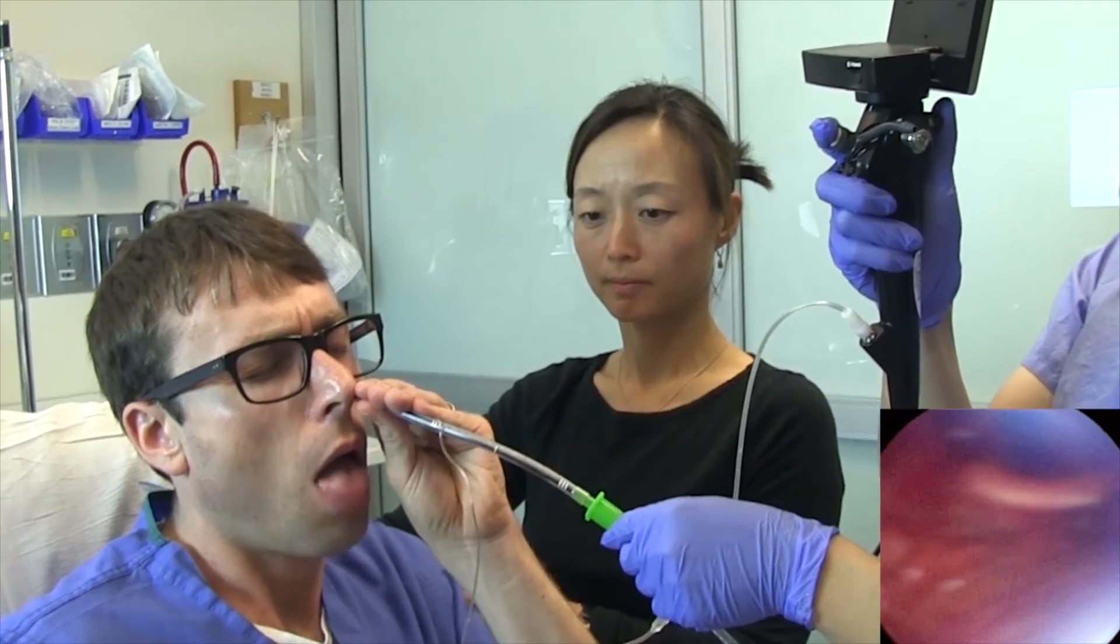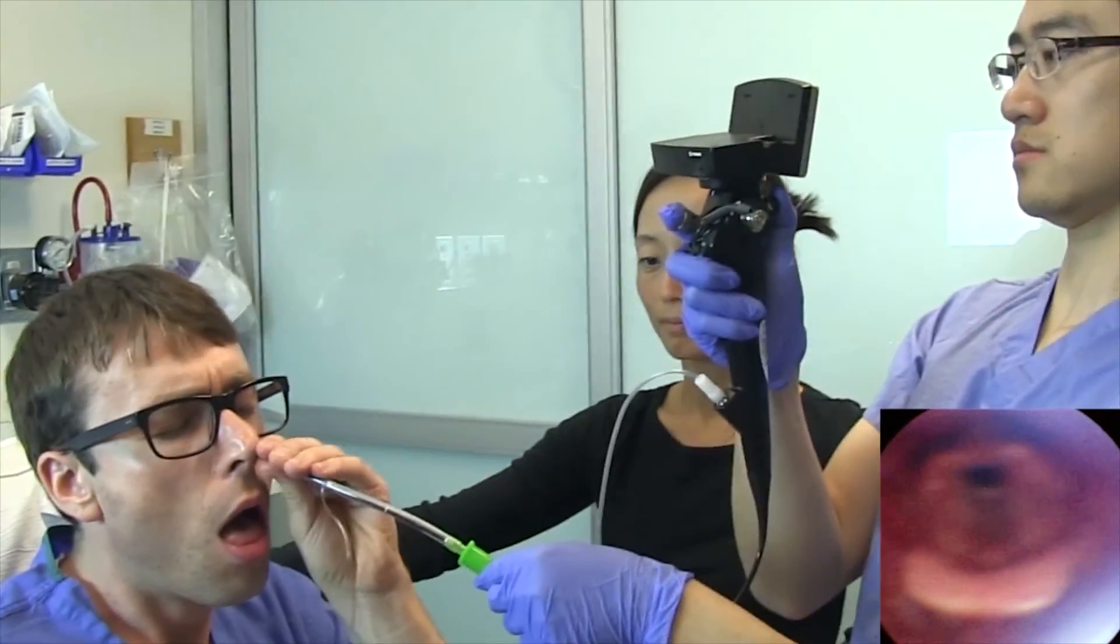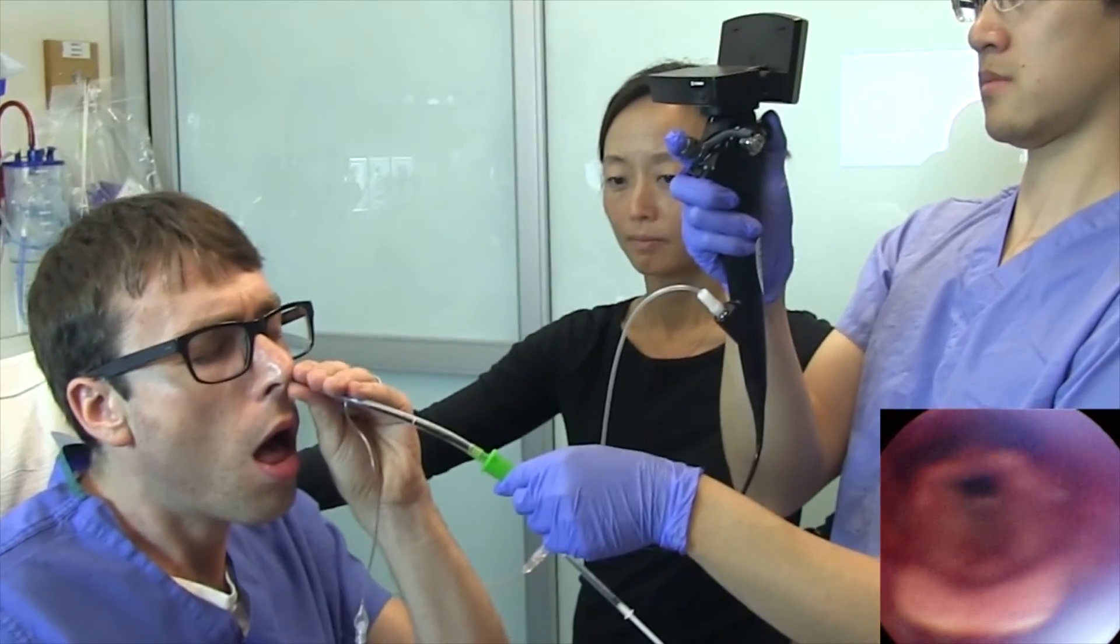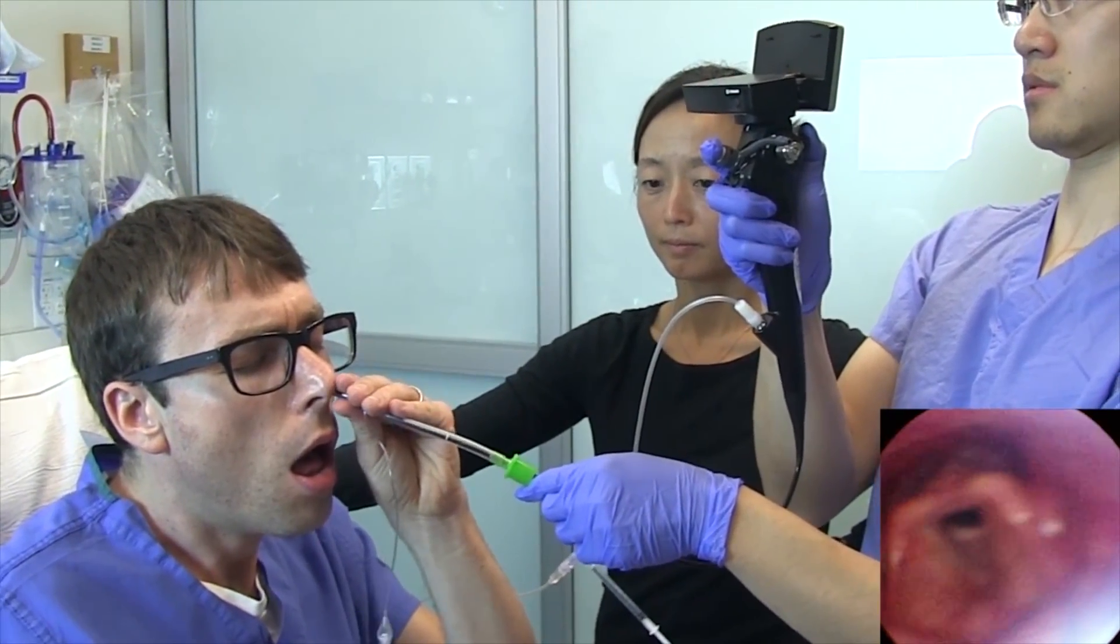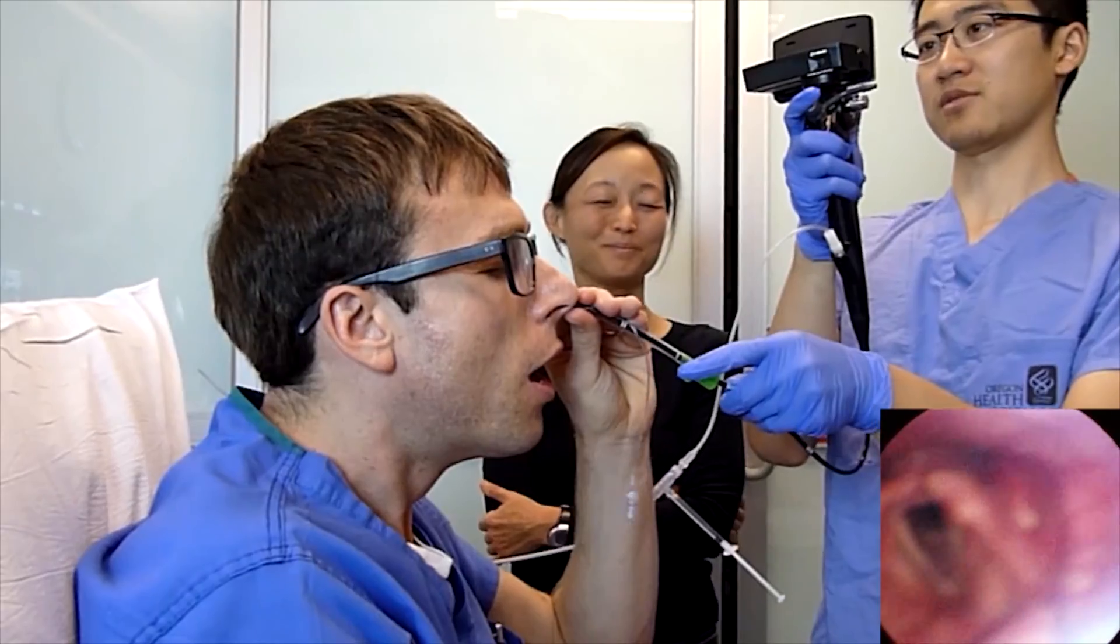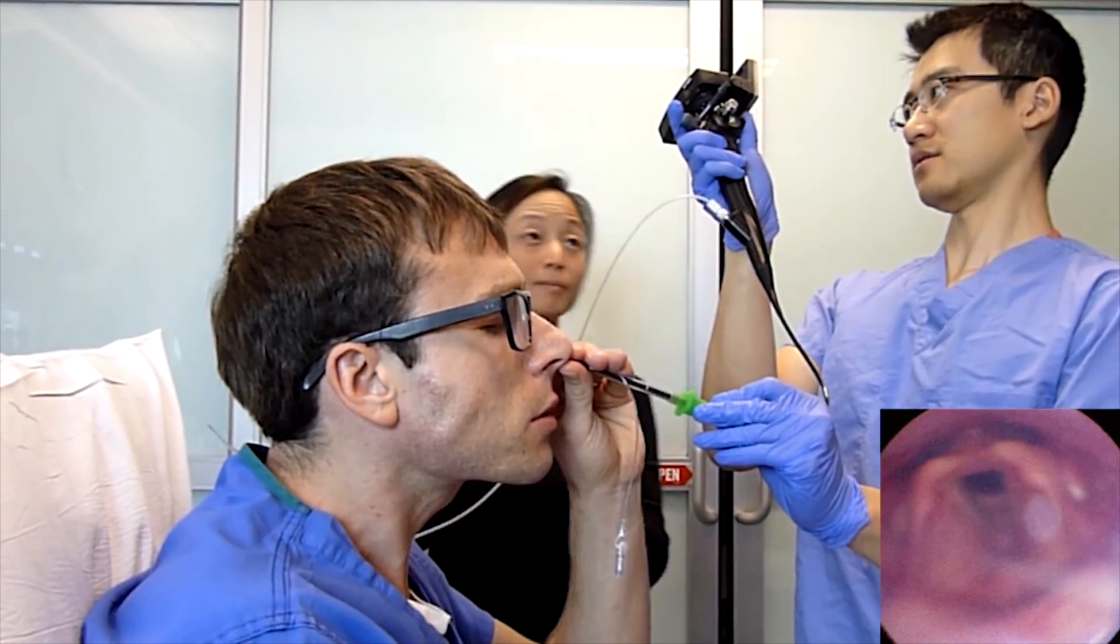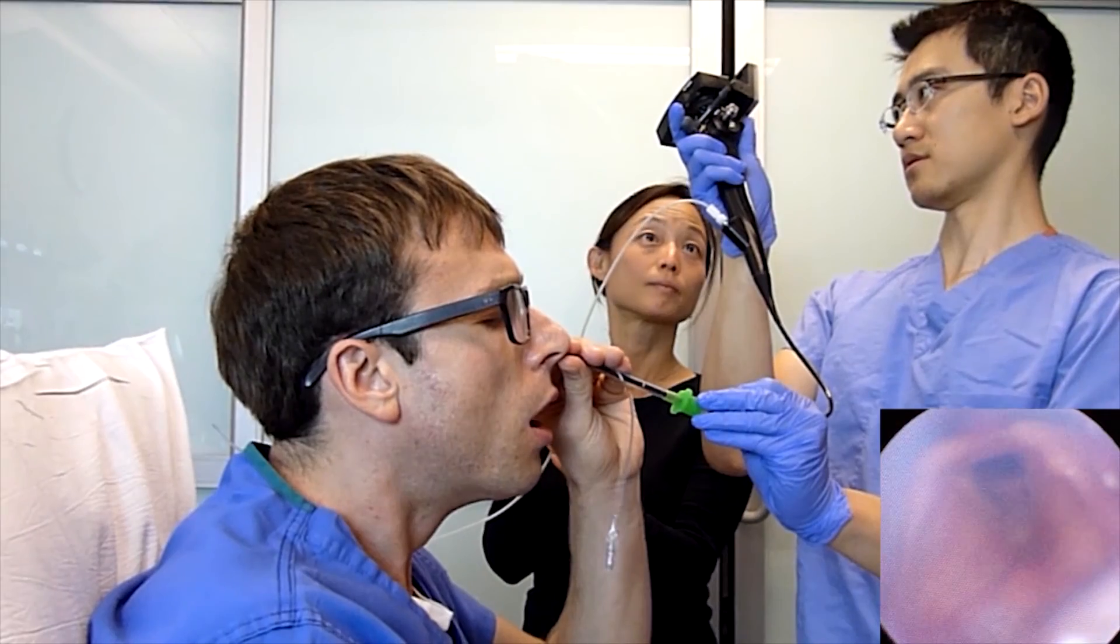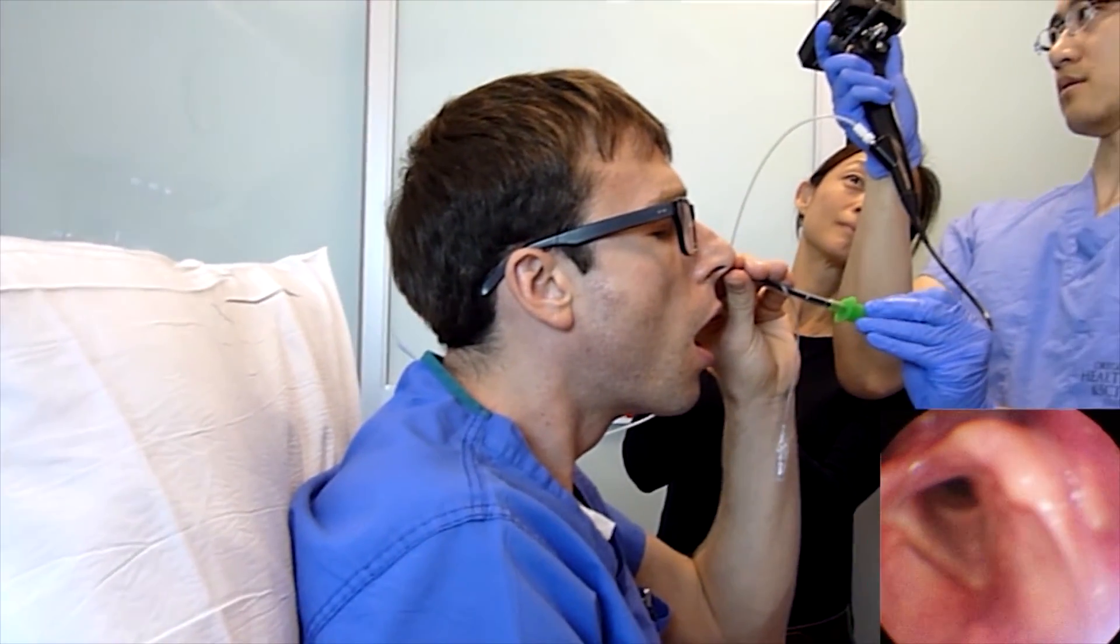In the meanwhile, we gently and slowly advance the endotracheal tube through the nose and into the oropharynx. If there is a lot of secretions, it's better to use a yankauer suction than your scope suction. In fact, we found it helpful to hook up the scope suction port to oxygen to blow secretions out of the way. When I think the tube is in the oropharynx, I back the scope up. And there it is.